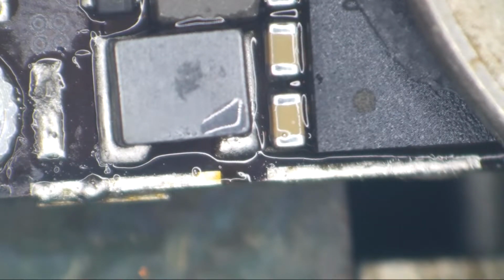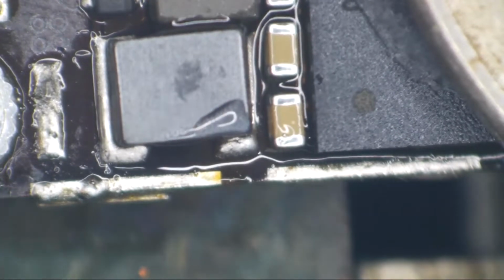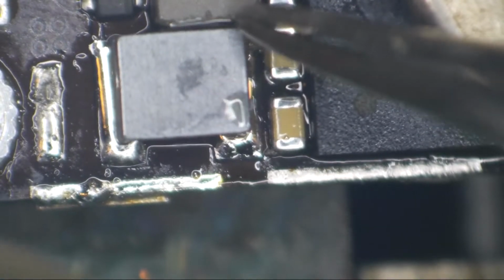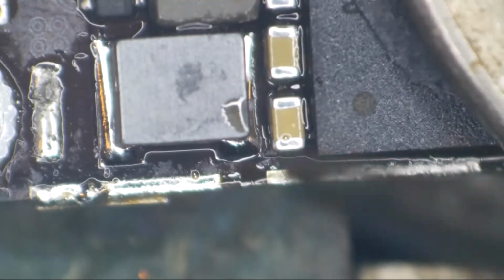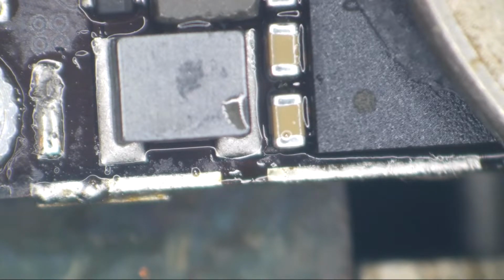You know what? We are just going to call this good. Make sure it floats on there nice and pretty, and then we're going to quit. I've already heated that up like three too many times. Beautiful. All right, I can live with that. Now I'm going to go ahead and clean this up with a Q-tip.